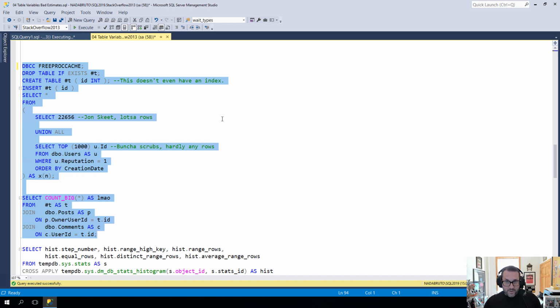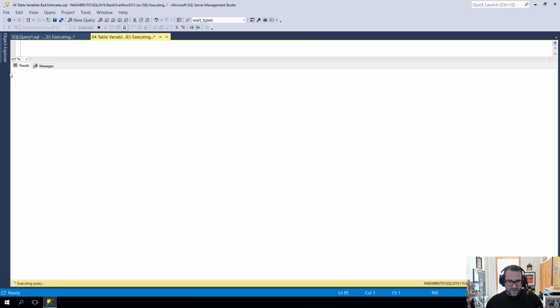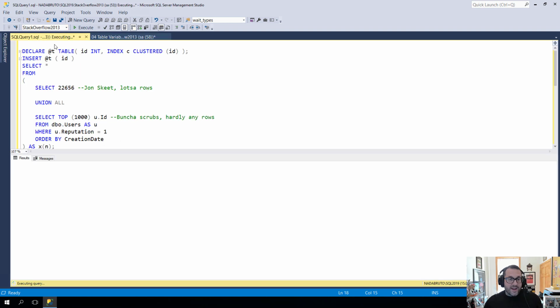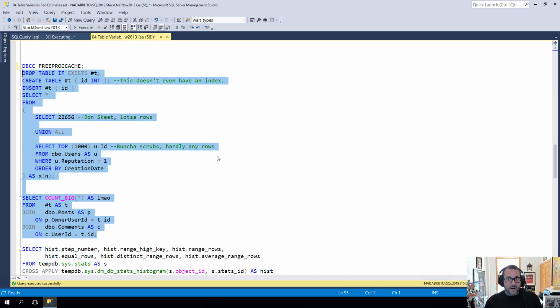Now, what I want to point out really quickly is that this query that I'm running here, it doesn't matter, I can leave off that DBCC FREEPROCCACHE thing. I can run that. This returns very, very quickly over here. This same query using a table variable is still executing over here after nearly 3 minutes. So I think we have a plan quality issue on our hands here. I'm not really sure what else to tell you.